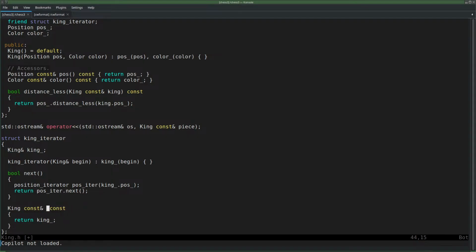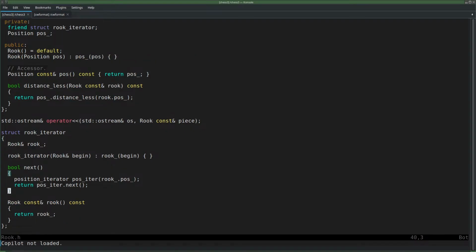We don't use this anymore, we just use operator arrow, which must return a pointer, the pointer to king. And the same thing with the rook.